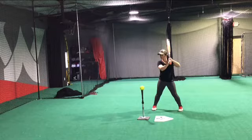I would say this drill has a twofold purpose. Number one, it can provide tremendous opportunity to generate power and torque with the lower half and separation of the upper half into the ball. Number two, it can help with kinematic sequencing, which will then improve proficiency as well as improve velocity of the barrel. So it really just depends on what exactly the hitter can use this drill for. We're going to talk about first how the hitter could use this drill for power.